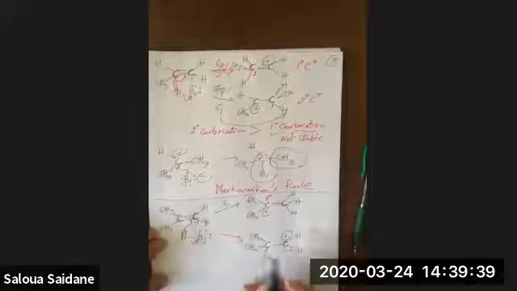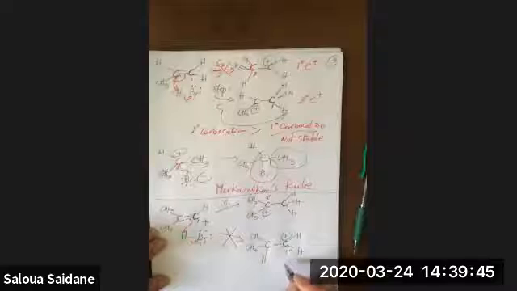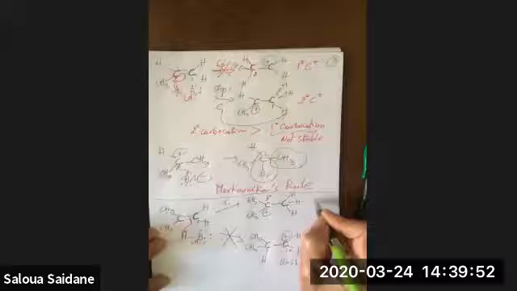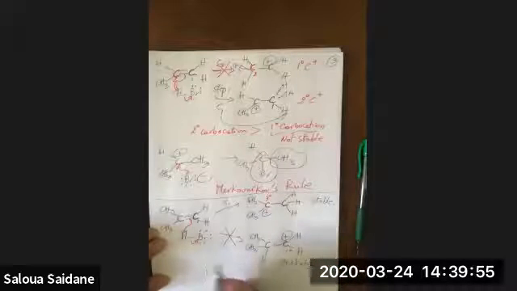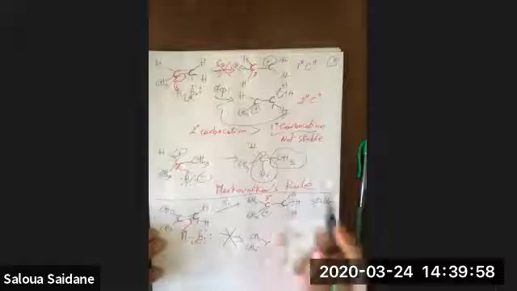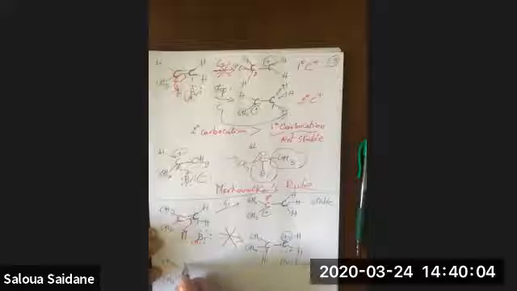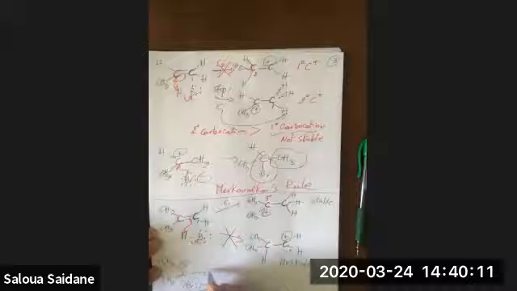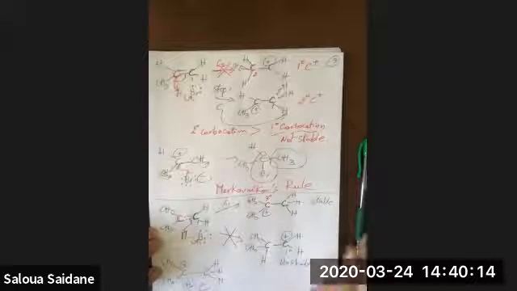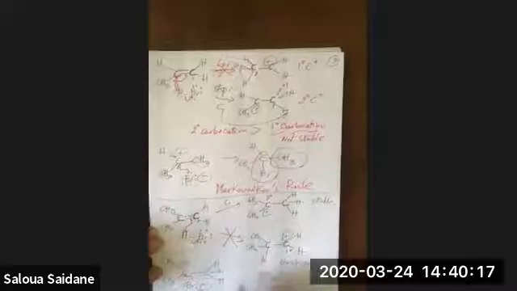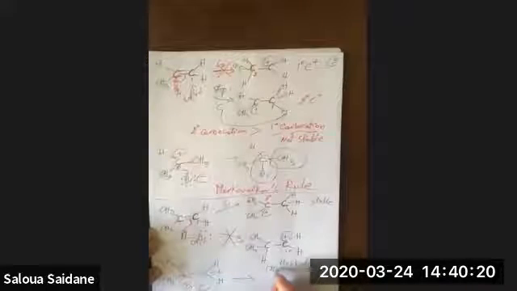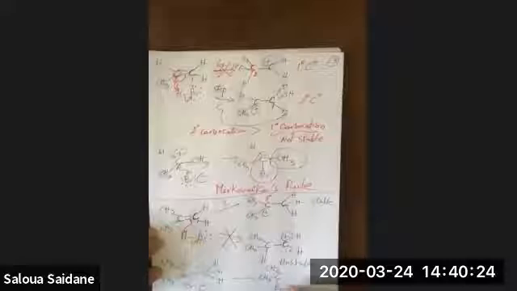So guess what happens here? This is not going to form because the primary is not stable at all. So this is unstable, so it won't form. But this one is stable, so it will form. So automatically, if this won't form, what is step 2? Step 2 is that the tertiary carbocation right here will grab the Br minus and we produce C, CH3, CH3, Br, CH3.